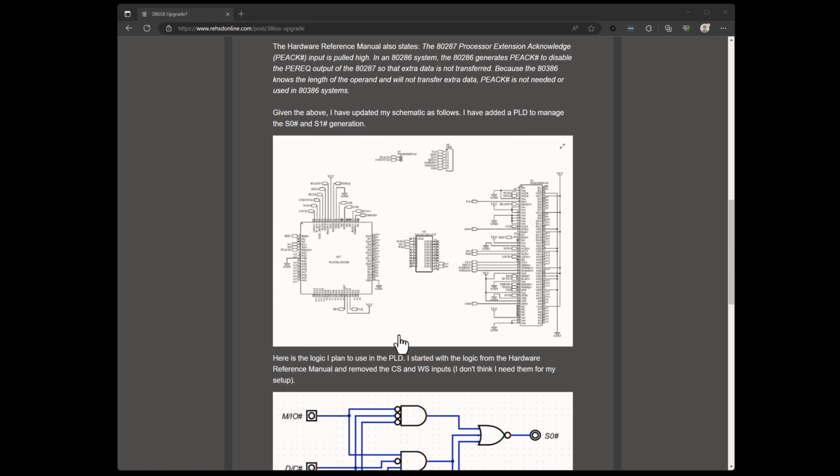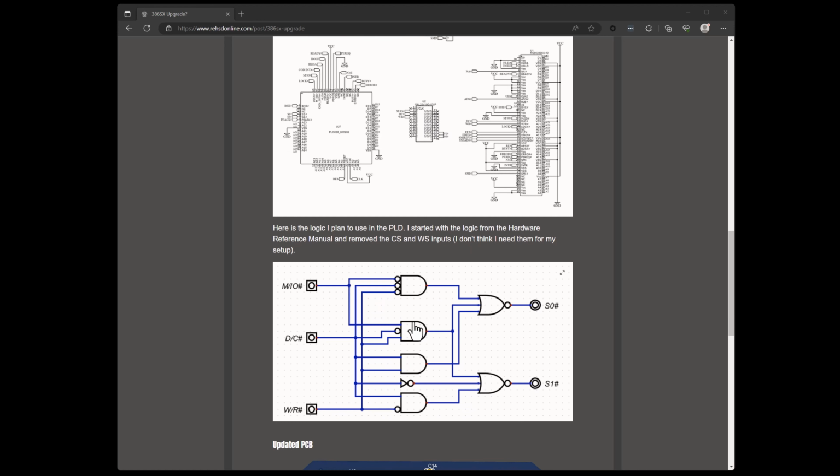So what I've done is I've gone in, and actually I've even updated it from this graphic, and I'll switch over to it shortly. But I'm going to put a PLD, specifically a GAL chip, in the middle here that will do that logic to generate the S0 and S1. And I quickly drew this up. I'll have to go back and double check that. Nice thing with the GAL though is if this logic isn't quite right, I can tweak it and adjust it later and not have to worry about changing the physical design of the PCB.